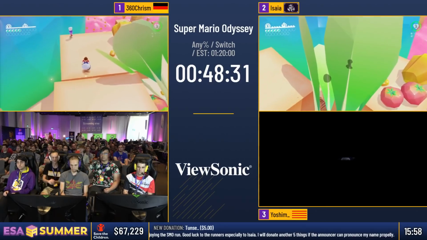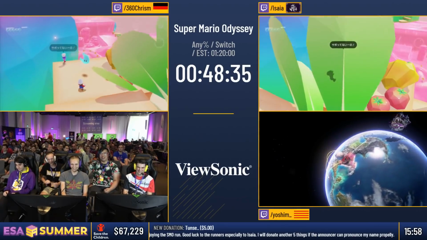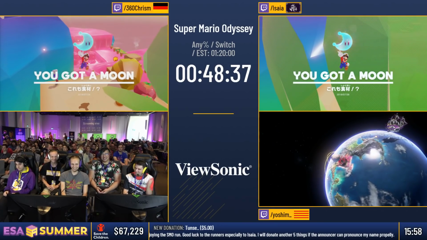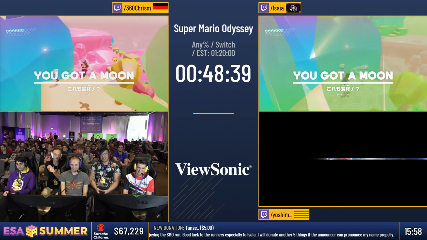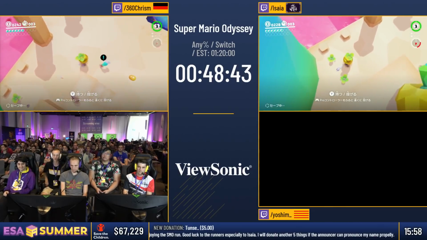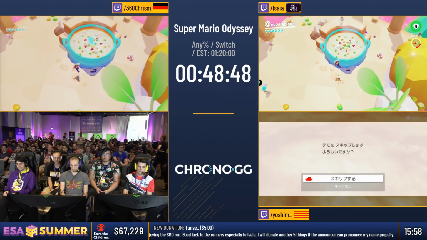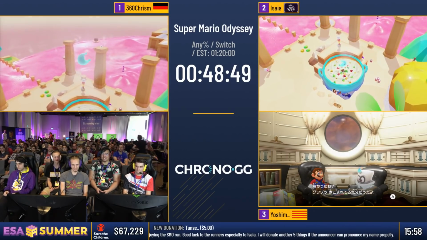Look at Luncheon Kingdom, it's so bright. And now look on the down right and see how dark it gets after one world. Literally. Oh, they're so even right now. Oh my god, this is actually a race.